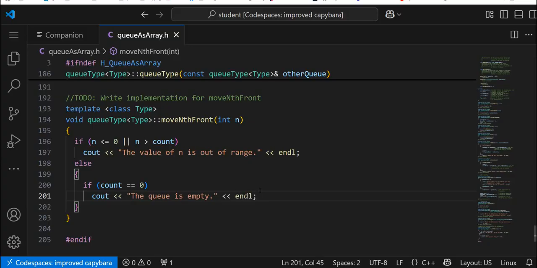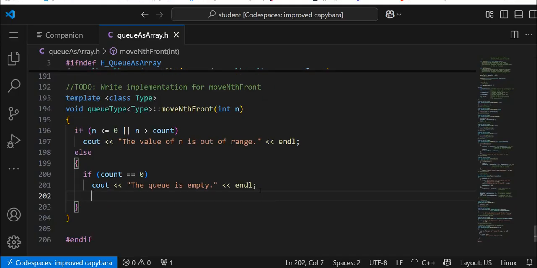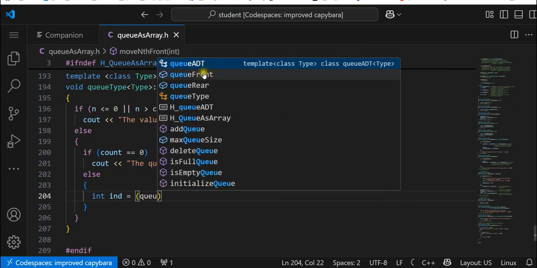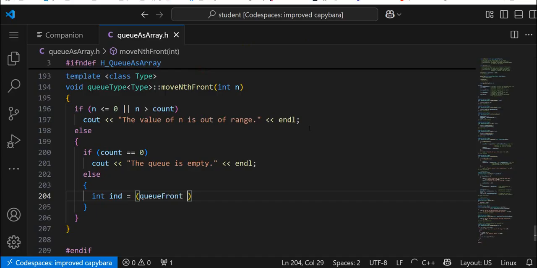And let's go else for this one. Integer ind will equal q front plus n minus 1, then percentage max queue size.